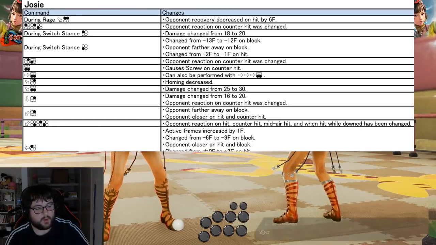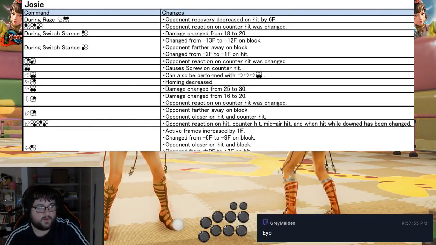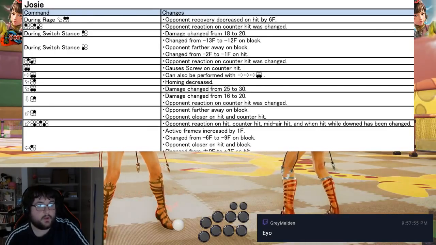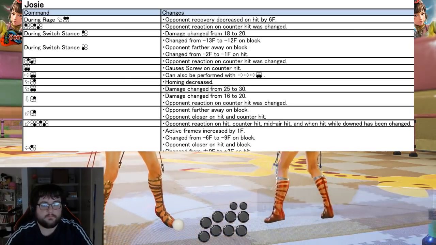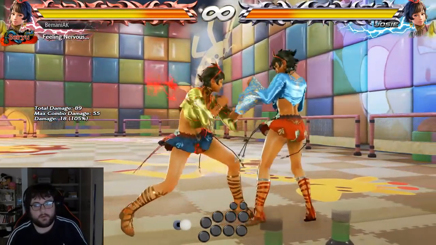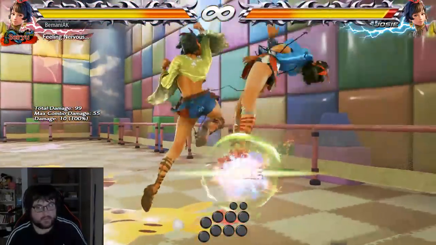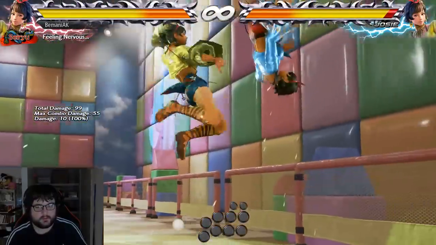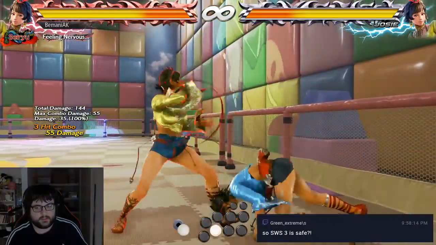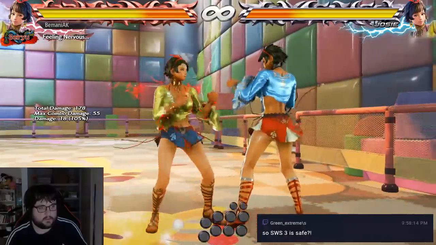When it says that the opponent recovery decreases on hit by 6 frames, that is not going to be the case anymore. So here, maybe if I go in the corner, I can demonstrate it. Oh, hello, Grain Maiden. Something like this. I actually get this really often in match. Yeah, right here. This is perfect. So it doesn't matter what she does. She gets hit by it.